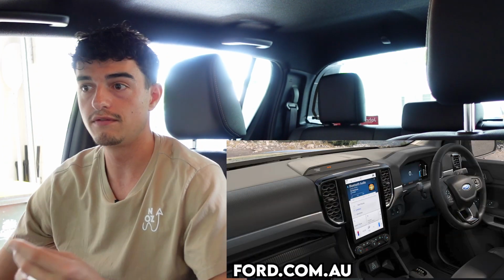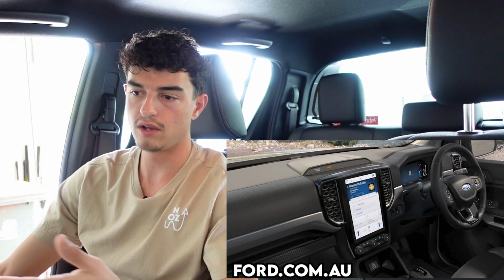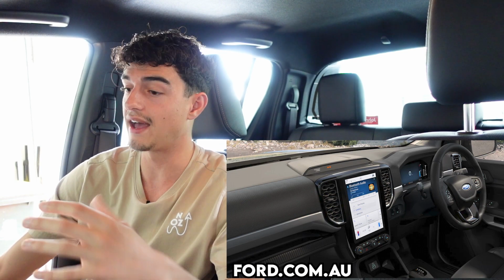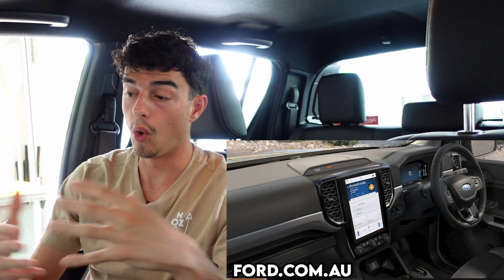If you're a driver and you've got harsh light, you want the best viewing angle possible. And the only way, in my opinion, that you're going to achieve that in any current platform of ute that we have on the market at the moment is by putting a smaller screen in, or by having it in landscape as opposed to portrait. So in my opinion, the ergonomics and the actual functionality of that multimedia screen is not something you should base a whole car purchase off. Same thing with just a few little extra outputs. To me, that's not a deal breaker.